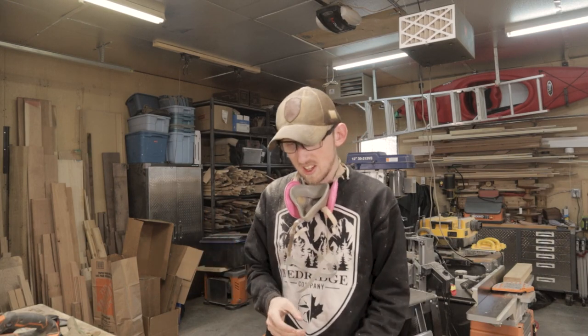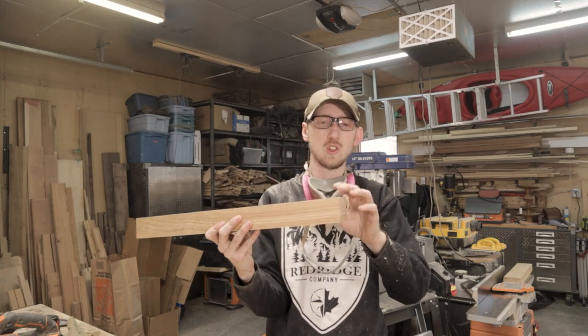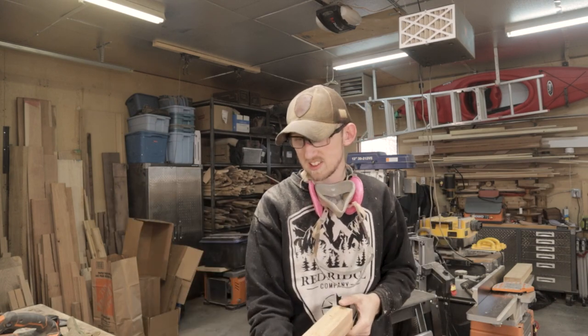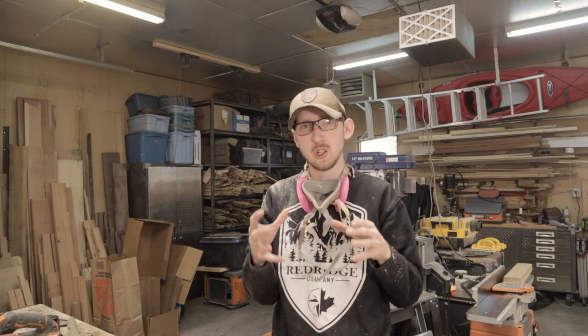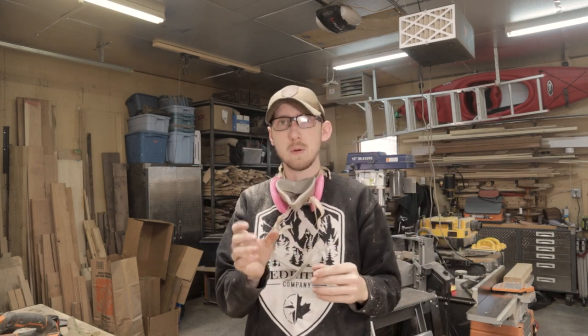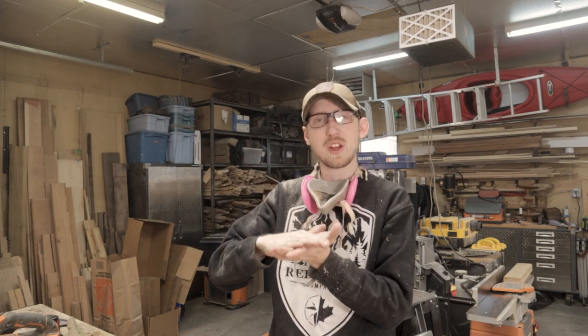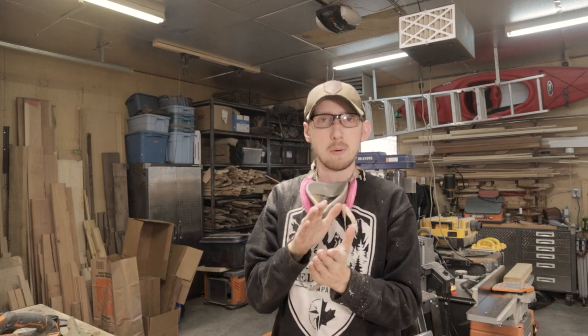We now have all our blanks set to two inches square on all sides. We've got a couple of pieces where we didn't quite hit two inches and we're just under it, but it's close enough for what we need. For this first glue-up, what we need to make sure of is that our pieces are exactly one and three quarters of an inch wide — that sets our width. On the thickness, it needs to be just over one and three quarters of an inch so we have room to sneak up on that after the glue-up.